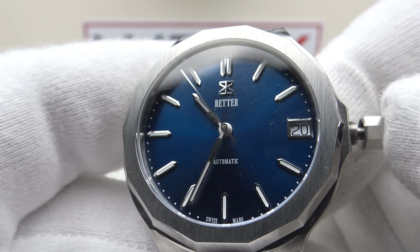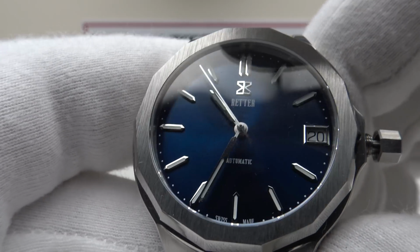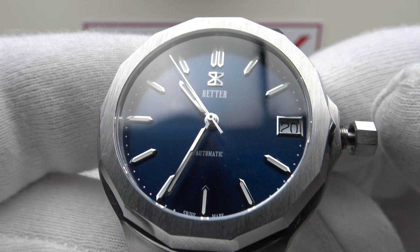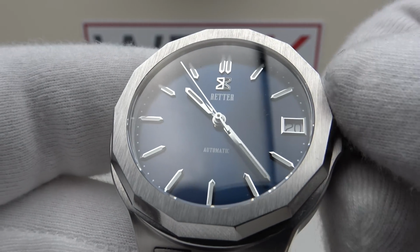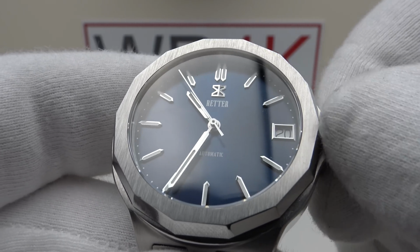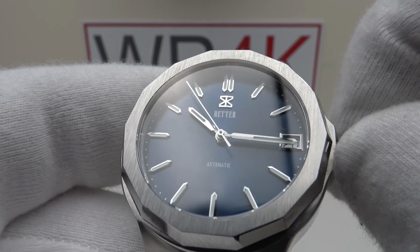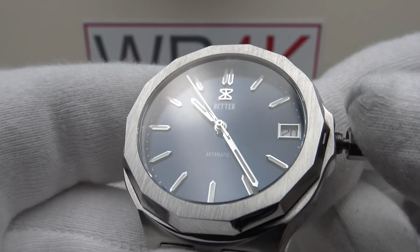Pulling it out to the second click position is the time setting position. And like the 200-1, the 400-1 has hacking. One can hack the movement to set the time precisely to the second. So I've now stopped the second hand dead. We're now in the time setting position. Nice firm resistance to the 400-1. I really like the feeling of it. No back play clockwise and anti-clockwise in the gearing. It feels like a good, solid, reliable movement. I really like the feeling of it. It's a very satisfying movement to set the time and also to manually wind.